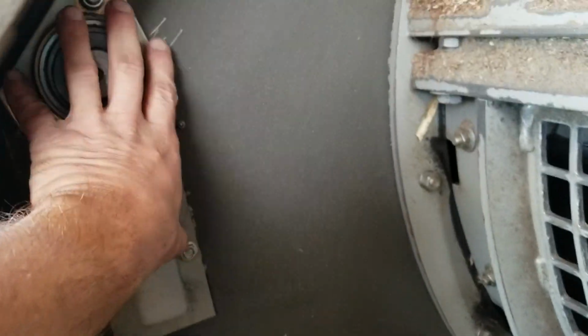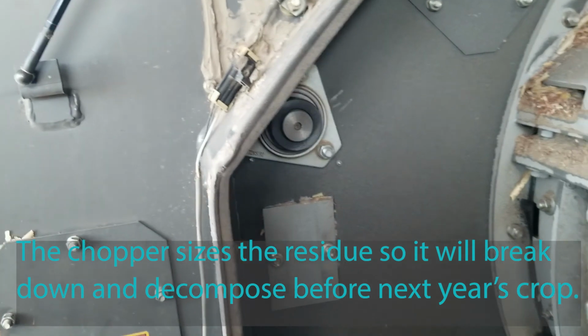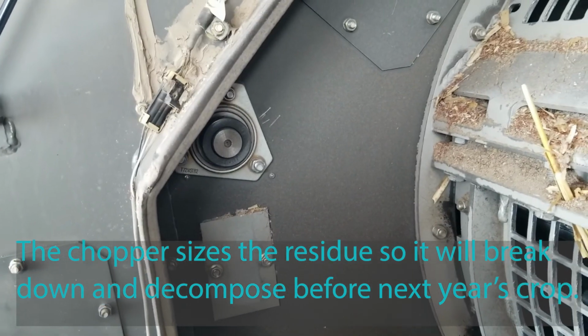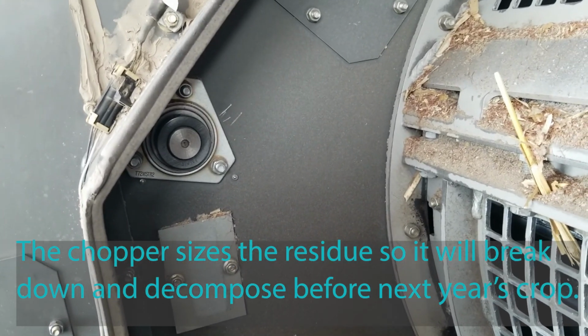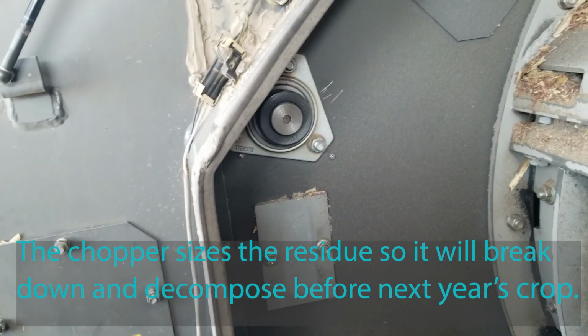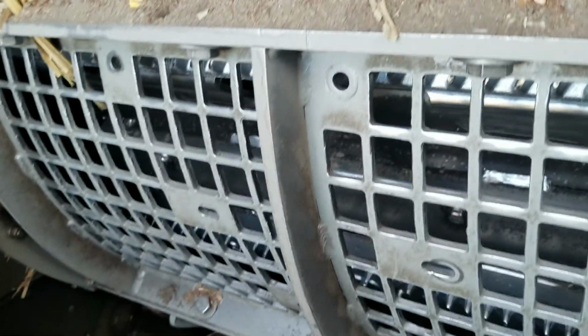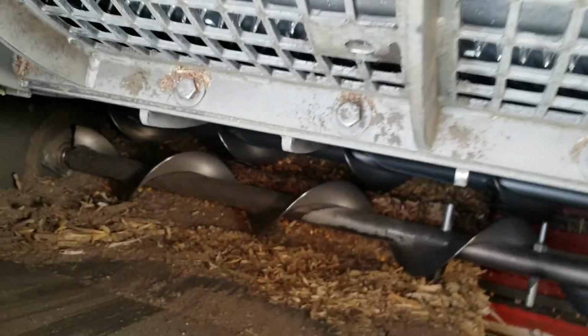And right behind here, there's a chopper, and it chops up whatever residue comes out this way. For corn, we slow that down so it doesn't chop it very much. For soybeans, we have it sped up, and it chops it up pretty fine. And it goes down and blows out onto a spreader, and that spins around and spreads it all over the field in an even pattern.